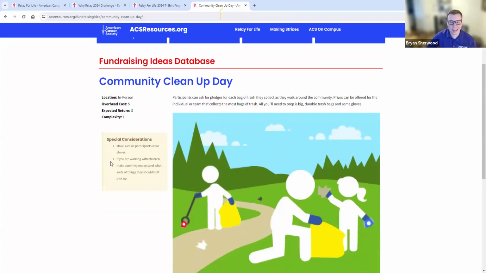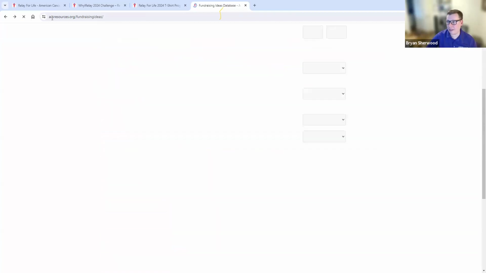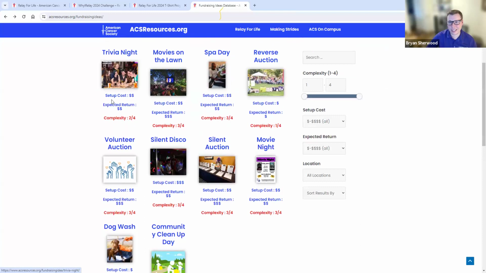and it gives you some great ideas to be able to fundraise. A great place to send your team captains if they're not sure how they want to fundraise. Even if they don't do an idea that's in here, sometimes it's great to browse through and see what other people have thought of to spark your own idea, because we know the best fundraising events and fundraisers are things that people are already passionate about.